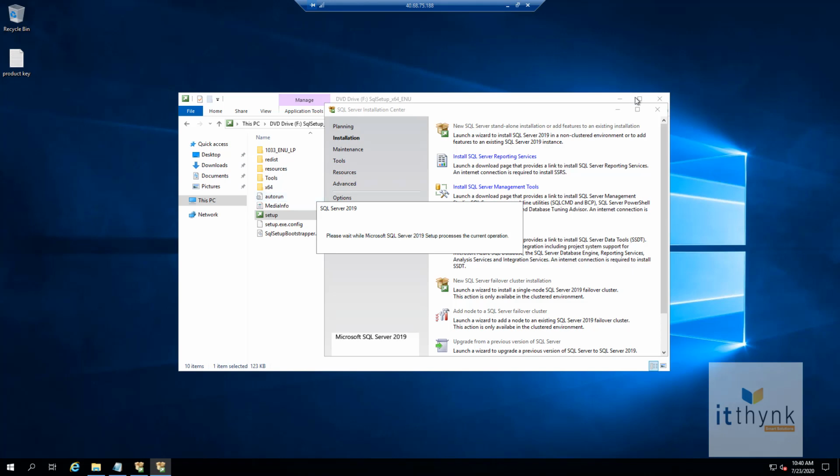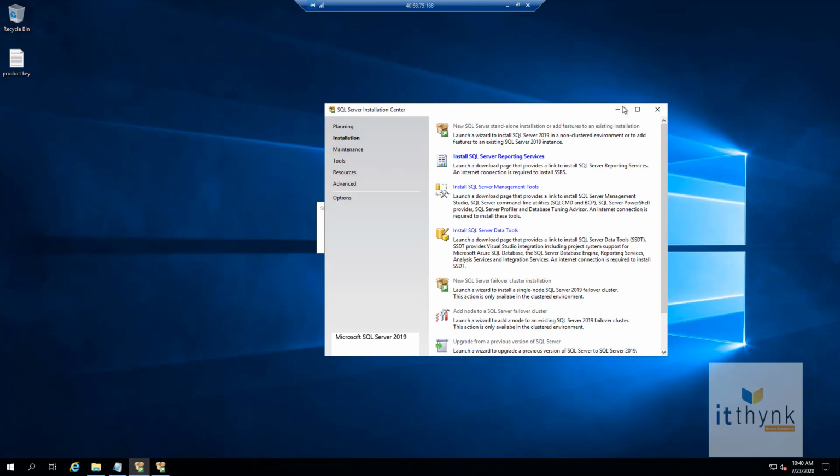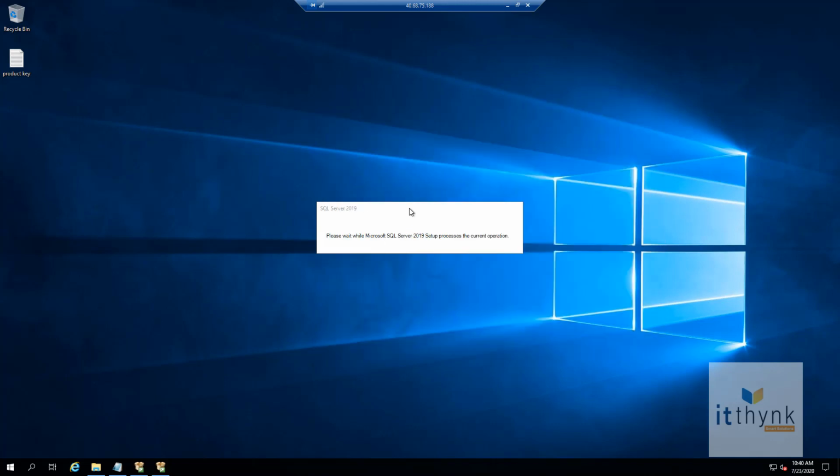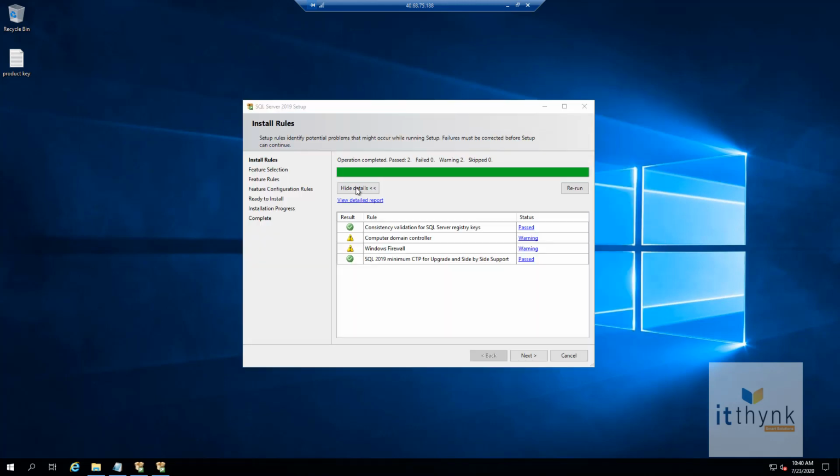So in the next stage, we're going to go ahead and, okay, I've got some complaints here. It's saying, by the way, this machine is a domain controller and is also a firewall. It's not a stop error, so it's not really going to stop this from continuing, but in a production environment, you will not install SQL on a domain controller, definitely. Remember, this is just a development, testing and training environment.